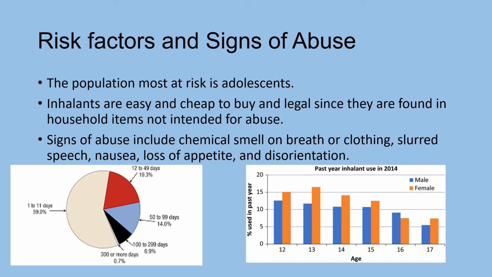At the bottom of the slide, I've included two graphs. The first graph is of teens who've admitted to inhalant abuse when they were asked the last time they engaged in inhalant abuse. This graph includes their responses, and the second graph includes the past-year inhalant use in 2014 by males and females, and the percentage of those who have used them. Yes, the graph is a little old.